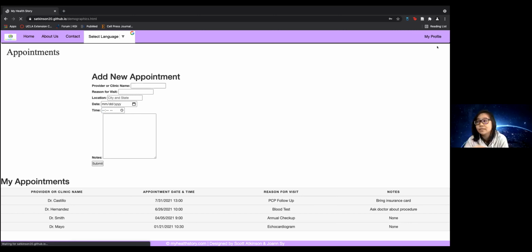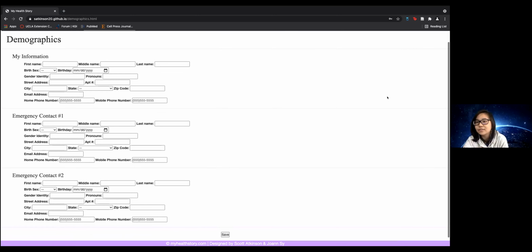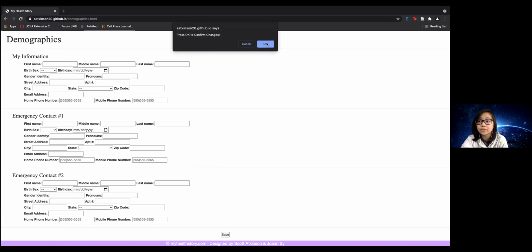Let's move to the demographics. As all of you know, filling out forms is not great, or not fun, at least for most people. It is fun for me, but on the contrary, this is a place where you can have all of your information stored, especially your emergency contact, which is very important. Most of the time on our phones, it's just their phone numbers. Here, we also have all of this other information. And then you can always save and confirm your changes.